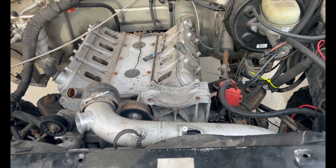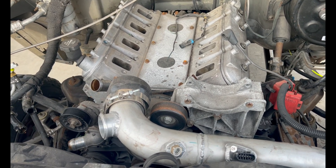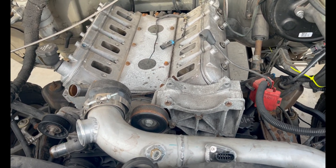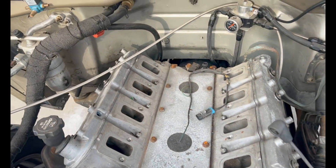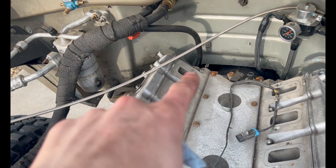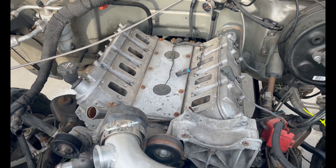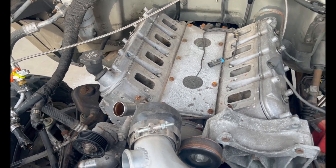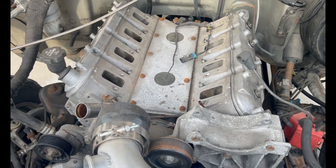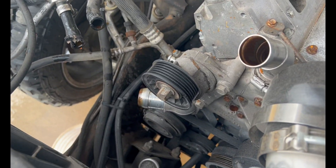Right now I'm basically working on getting the motor back out. The story behind the truck is it melted a piston — it leaned out and melted the furthermost piston on the passenger side. I got most of it stripped down, just got the coolant lines pulled off and most of the coolant drained. I didn't remember that these trucks kind of drain like crap, so I made a huge mess, but that's alright.